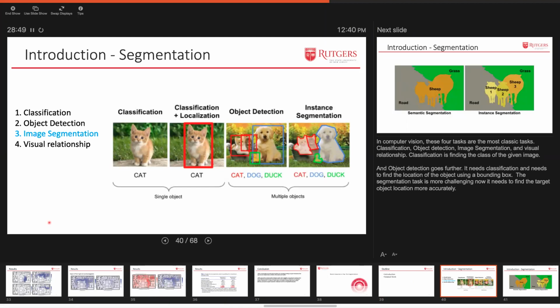Object classification is when, given an image, you need to classify what the target object is. For object detection, you need to find the bounding box for the target object, not only the classification. And image segmentation goes further. You need to find the very accurate location pixel by pixel.